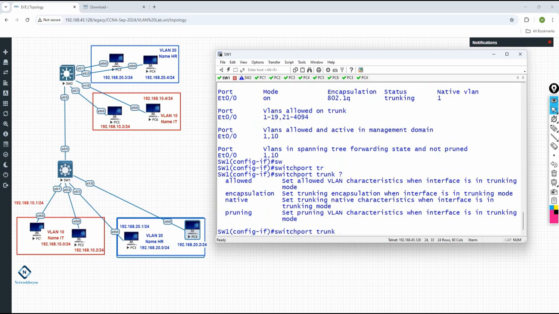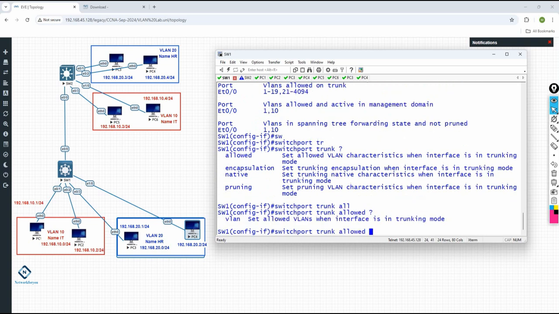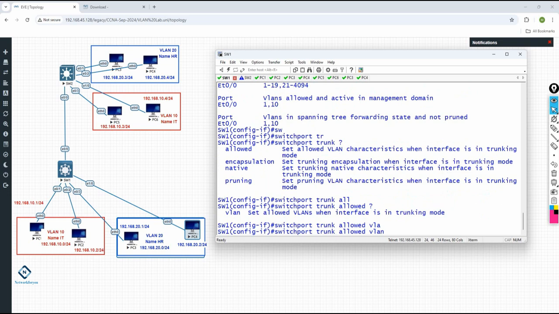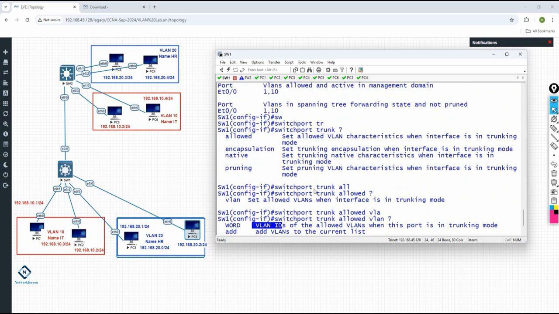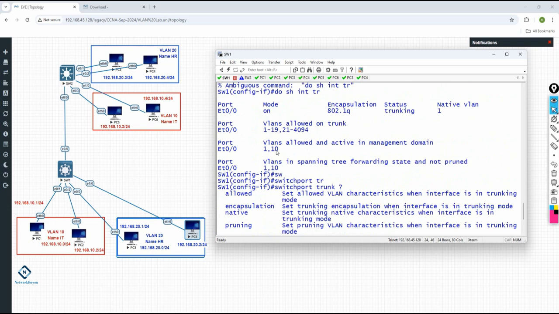Okay. Press question mark, allowed, and press question mark. You have VLAN, and then press question mark. What you need to do? You need to put add. If you give the VLAN ID directly, for example your manager told you to add VLAN 20, and you write here VLAN 20, all the VLANs that are present will be deleted, and only VLAN 20 will remain. So be very careful. In the real scenario, some guys made this mistake. So what you need to remember, see here, let me explain. In this interface, you want to add some VLAN. Your manager asks you to add VLAN 20 here.